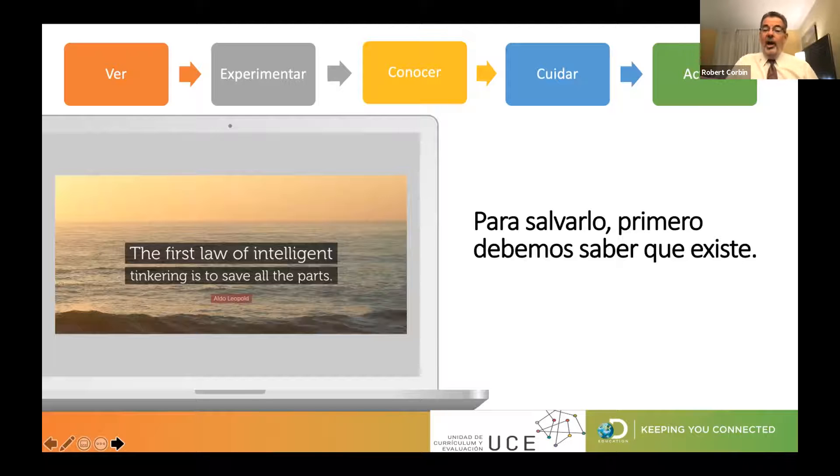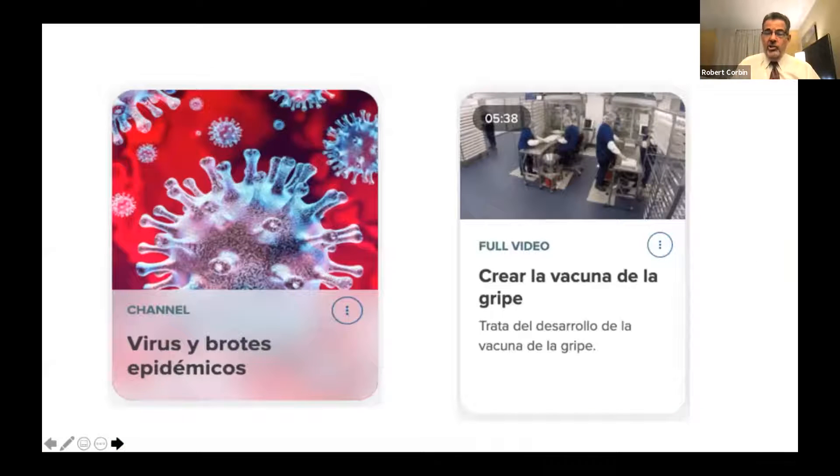It's really important to notice, to experience, to actually engage with living things. I love this quote by Aldo Leopold: 'The first law of intelligent tinkering is to save all the parts.' If we actually care about preservation of the world, we need to provide students with direct experiences with things so that they actually care. I'm going to hand it back over to Dr. Stout to talk about a connection within the TDI.